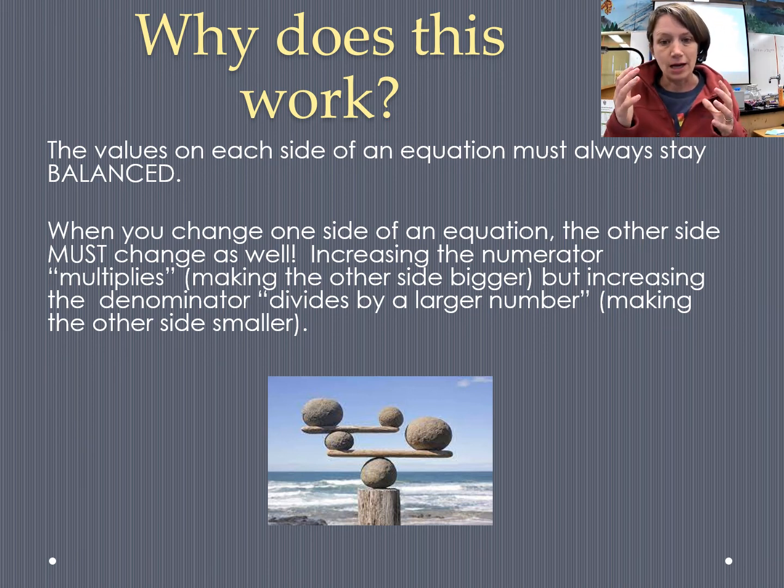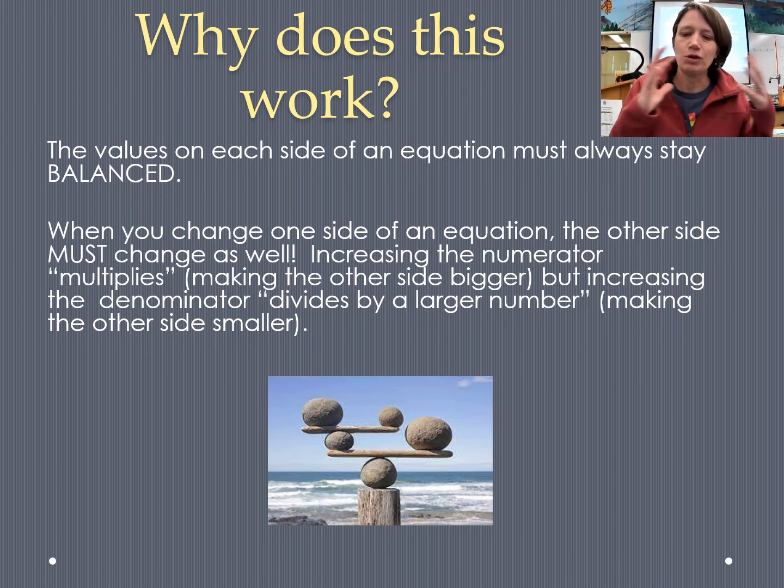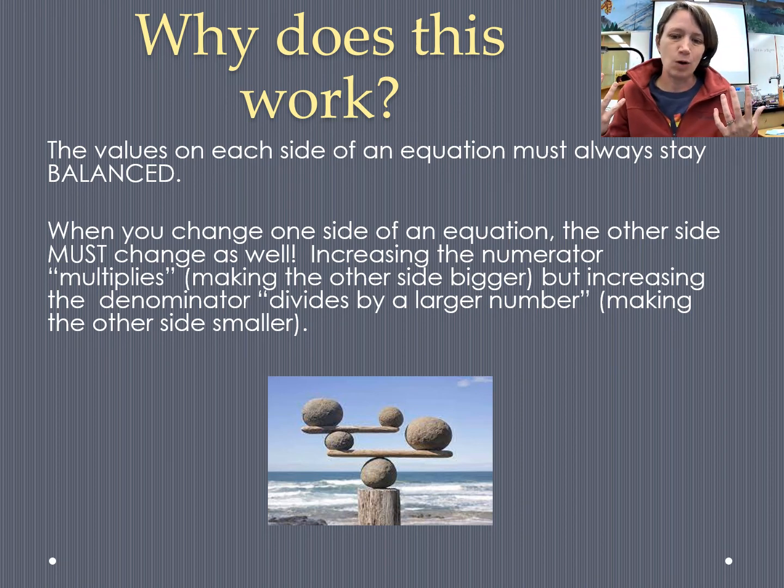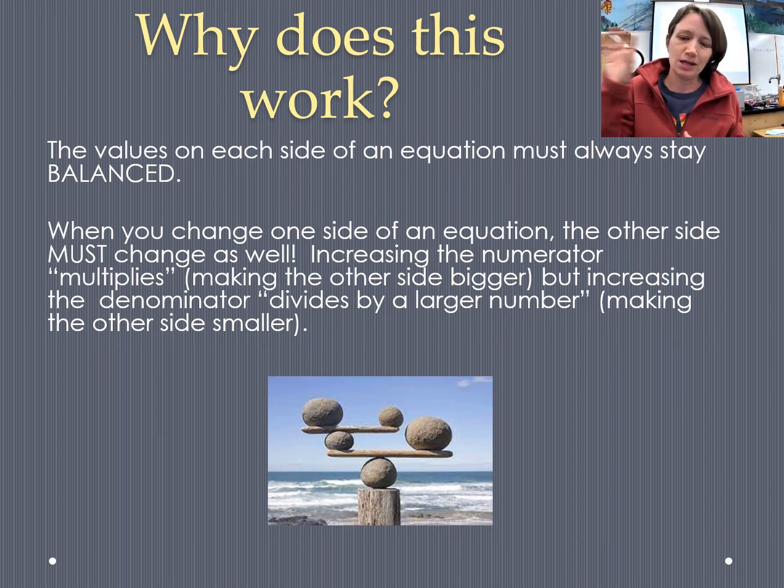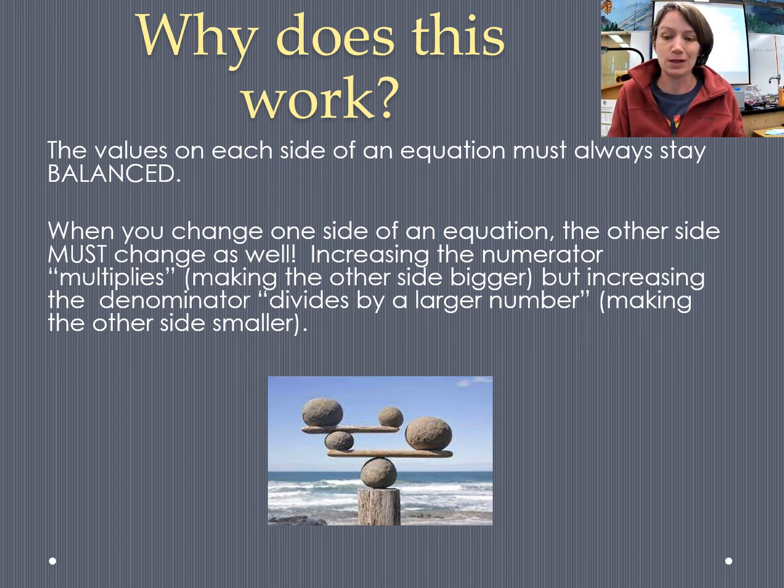Of course, on the flip side, if you make a bigger number on the bottom, it's like we're dividing by a bigger number, that's going to make the whole value of the fraction smaller. So like we started with 1/2, now 1/3. That's less than a half. 1/4 is less. 1/5, 1/10, 1/1000th. That's a really, really tiny number. So the bigger that number on the bottom of the fraction gets, the smaller the value of the entire fraction, which is what's happening to the equation. So mathematically, that's why we build the equations the way we do, with linear relationships on the top and inverse relationships on the bottom.